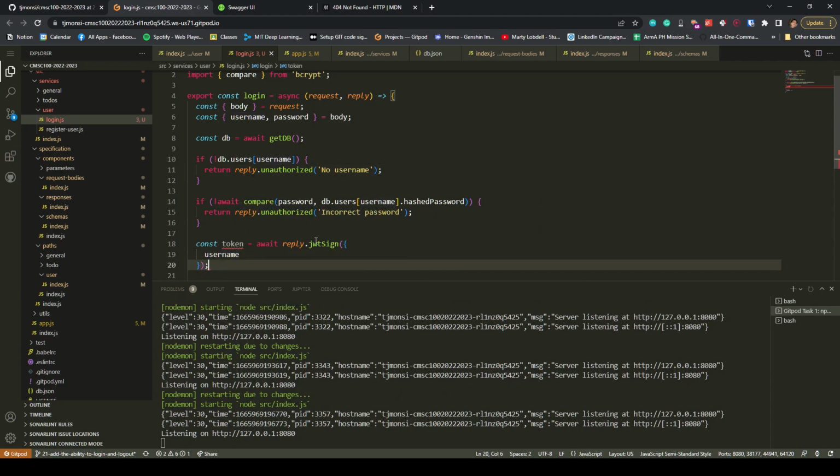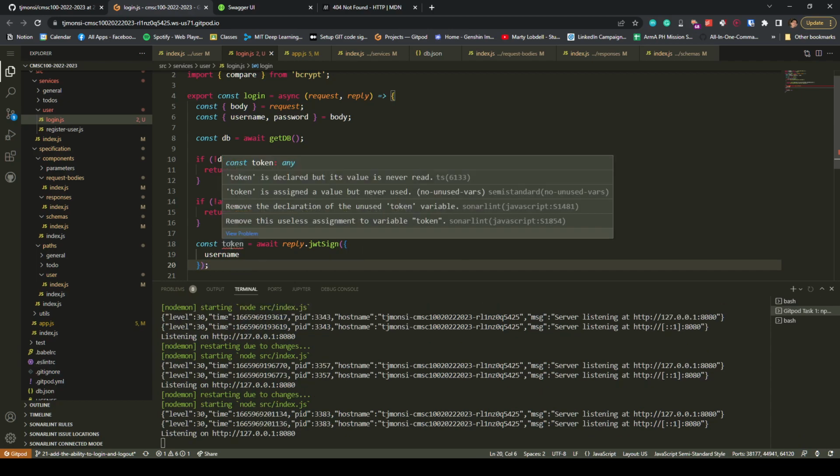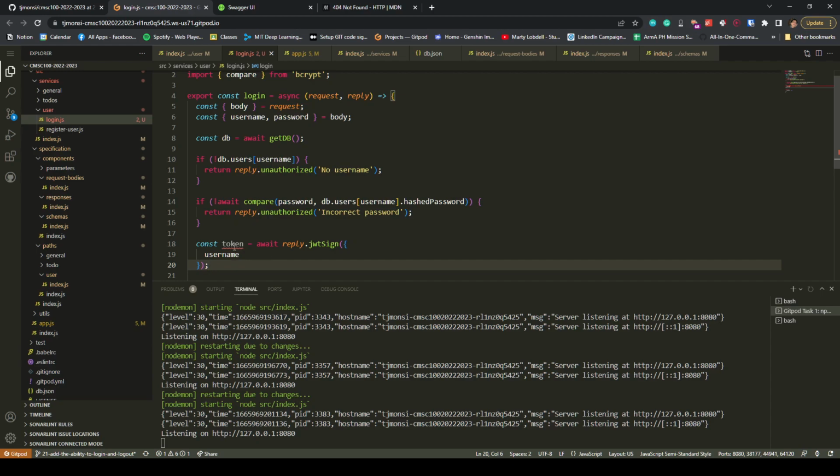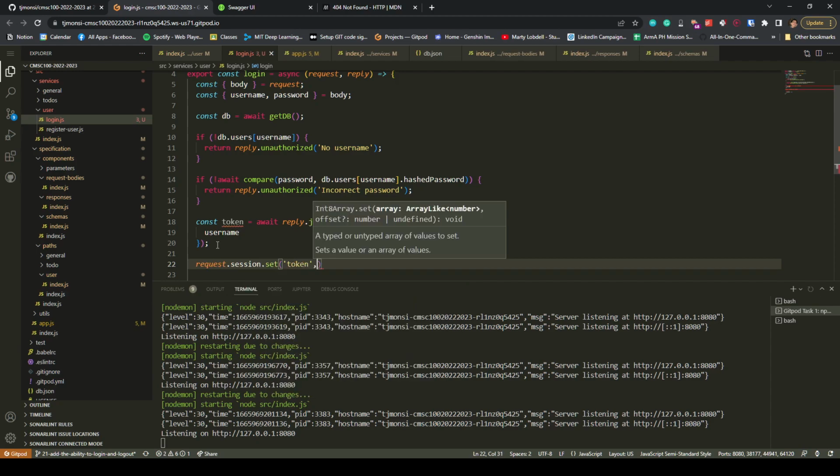That means in the payload for the JWT, we create the token. The payload is just an object with username. And then we put it at the session on the request token.